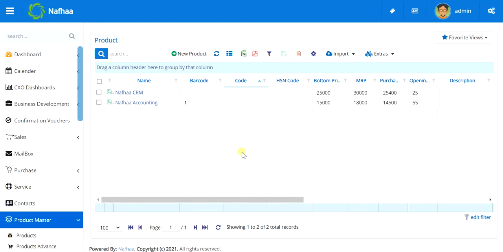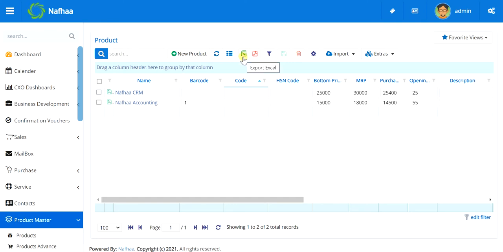So this is how we see our products, how we can add a new product, and even we can easily search. Like if there are hundreds of products, I am just adding a keyword like ACCOO and it will filter the product for me. So you can even filter by any criteria. So this is a quick search we say.